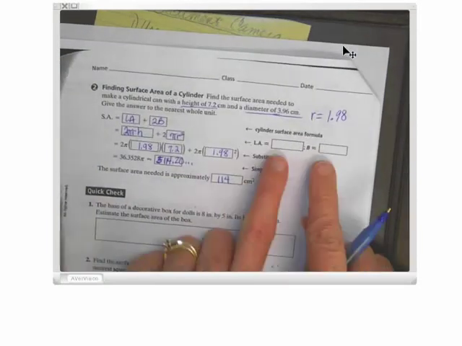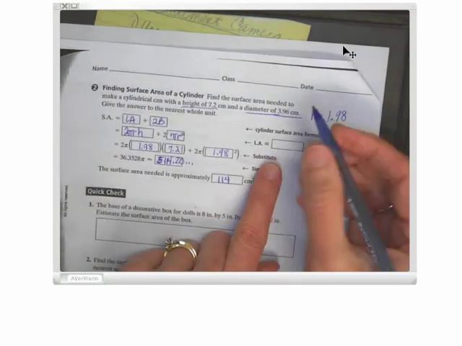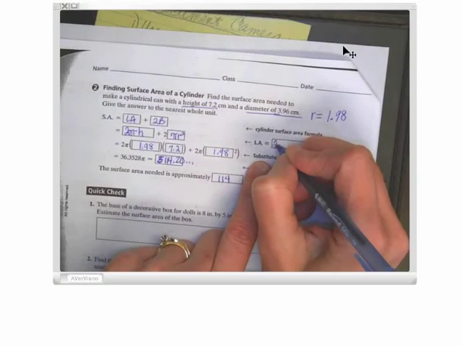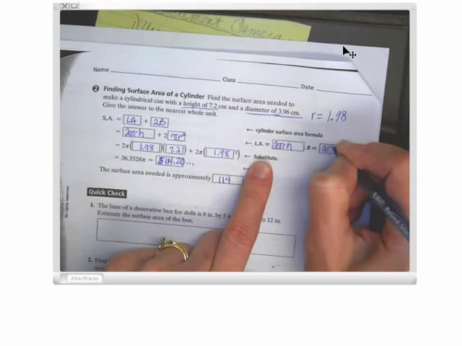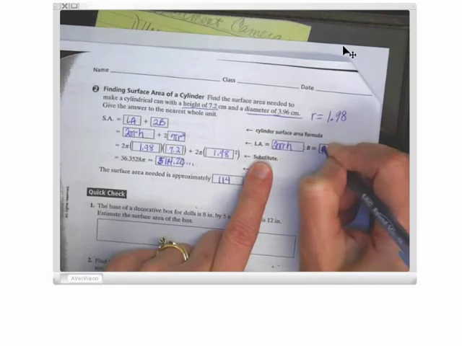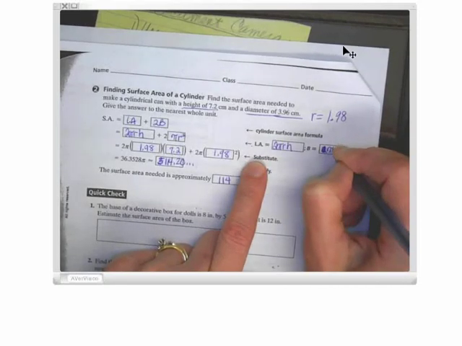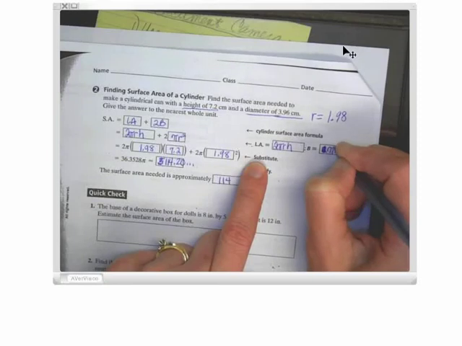Okay, so up here, you can stick in your formulas if you wanted: 2 pi RH and, for one base, I'm sorry, not a 2, just pi r squared. We use the 2 because we have 2 bases.